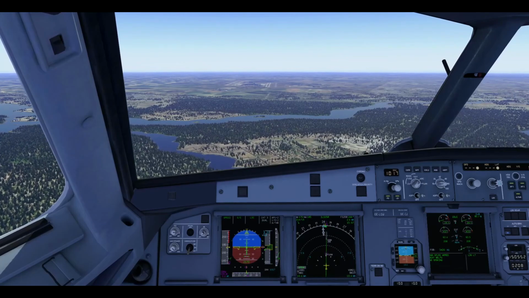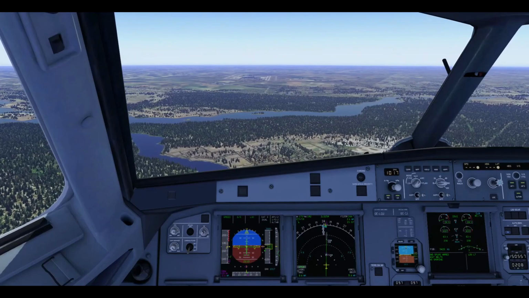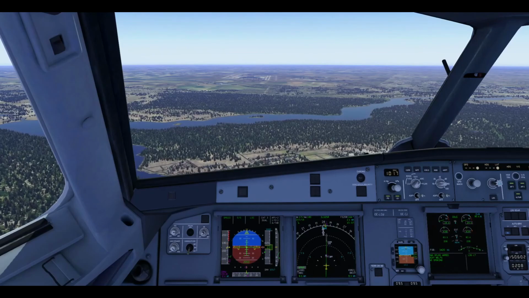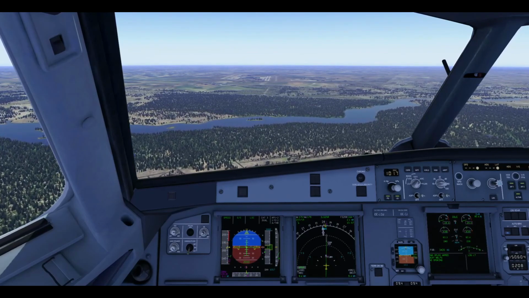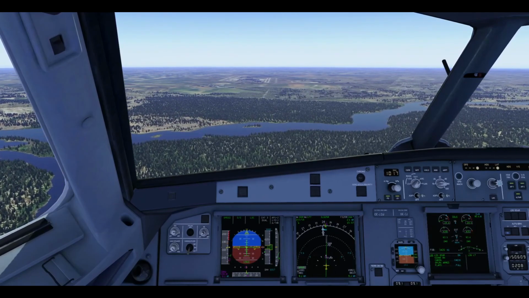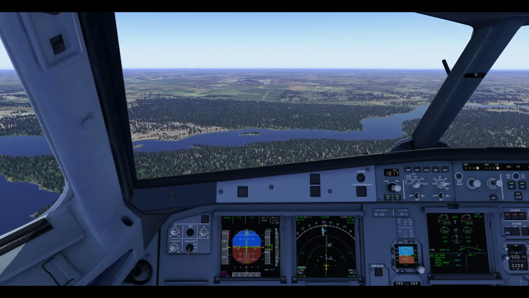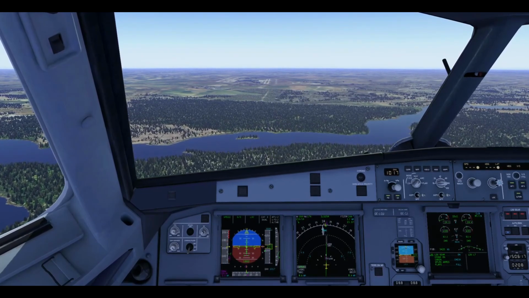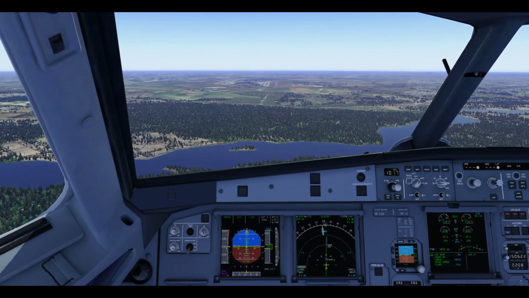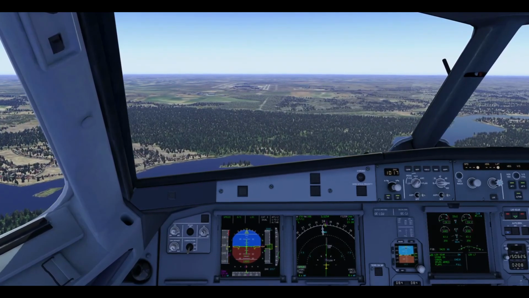Flaps 3. Okay, so we already got the landing checklist on ECAM. We can put the landing gear down as we are on 5-mile final, and flaps full.